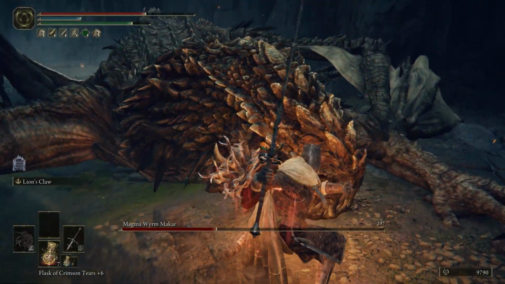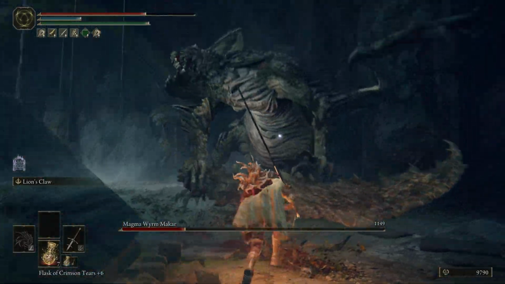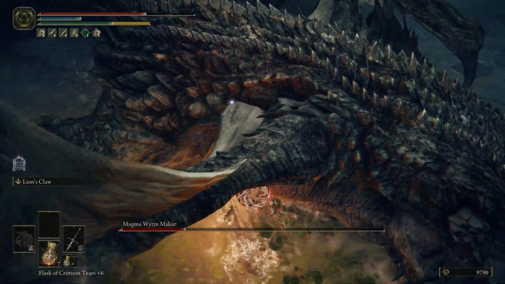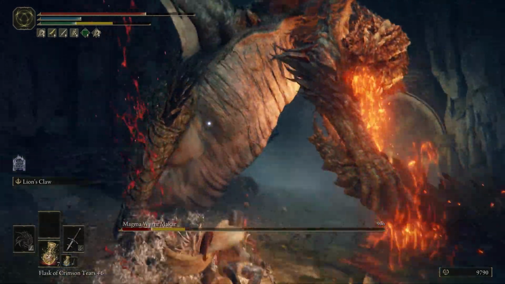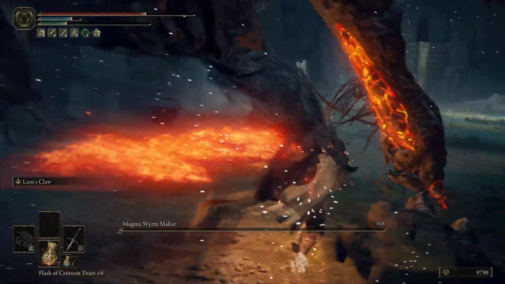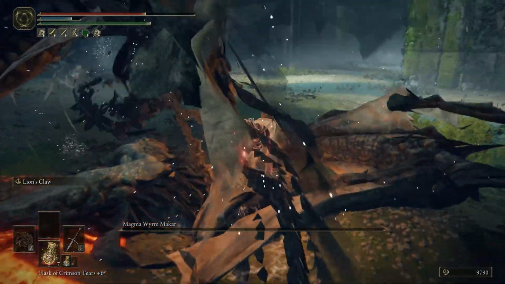He tried to get up. When are you going to let him? Give it a second. He needs to recover. Otherwise, he'll have his iframes. So you can see right there. That hits. And we'll do one Lion's Claw. There we go. And just like that, Magma Wyrm Makar is down.